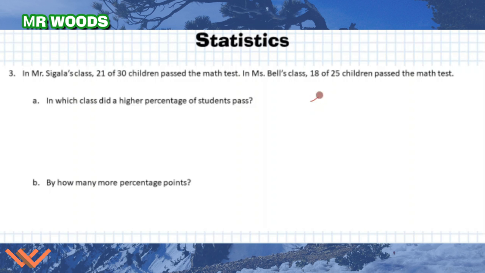So 21 of 30. So we have to divide 21 by 30. And we have to divide 18 by 25. So can 21 be divided by 30? No. So I'm going to add a decimal point here, decimal point there. I'm going to just put a zero there just as a placeholder. So I can note and remember that I have that decimal point there as well. So 210, what I can do is go, okay, well, three times seven is 21. And then, but if it's 30, which is three tens times seven, that's going to give me 210. So I'm going to go right here. That's 210.